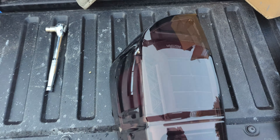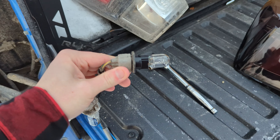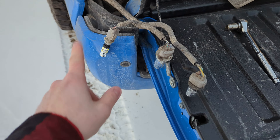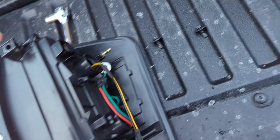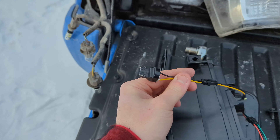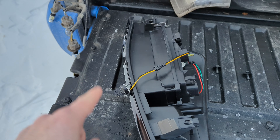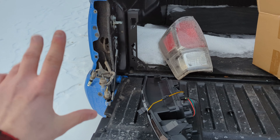Clean, smoked, awesome light. Now I want to show you — we have to remove these bulbs because they're not going to be used. We're going to keep that reverse light. There are built-in LEDs into this light for the brake light. We're going to plug that in. I have a feeling that these are going to be directional, so I'm going to plug them in and test them before I put them back in.